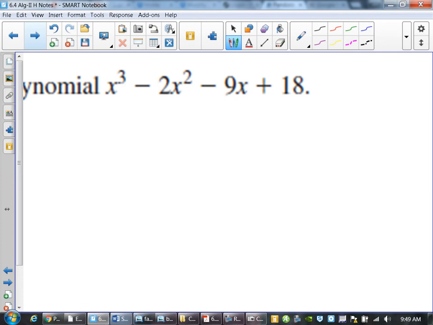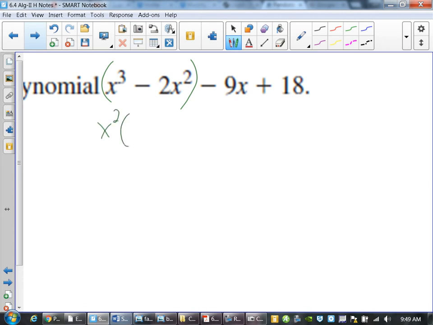So I have x cubed minus 2x squared minus 9x plus 18. What I'm doing here is a very similar method to when we factored a regular trinomial, the quadratic, with the split middle term. Where you had a leading term that wasn't 1, you'd have to get it to 4 terms. This is basically the exact same thing, but you're starting with a higher degree polynomial. So all you have to do is group them where they're sitting, make sure they're in descending order and pull out the GCF. What's the GCF? X squared.